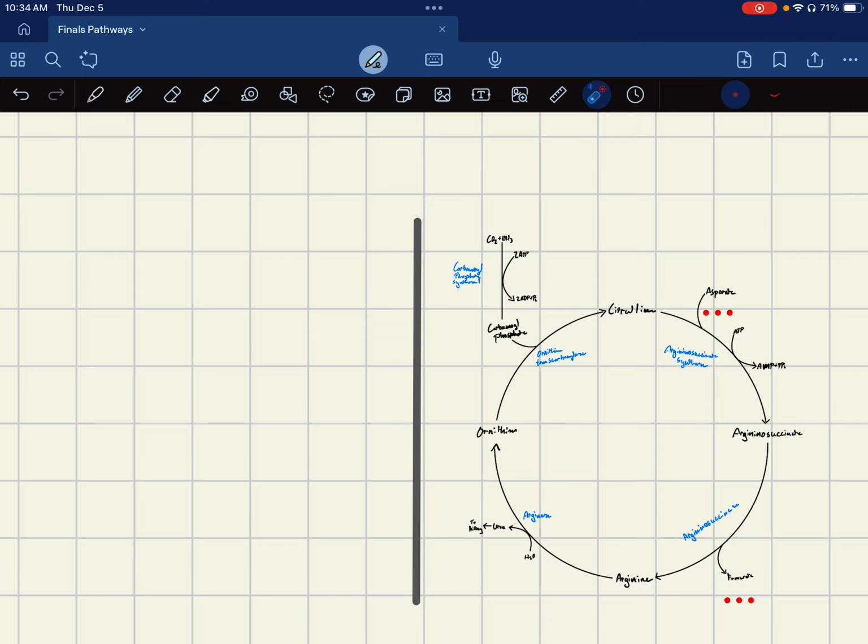So this is making sure that we aren't just wasting carbon, and that we're also at the same time making sure that we are getting that toxic ammonia out of us and excreting that extra nitrogen. So essentially, big picture, the urea cycle is important for helping us keep that nitrogen balance in our body and not allowing a toxic buildup, and also just being a balancing act between that flow of nitrogen and our carbon metabolism.